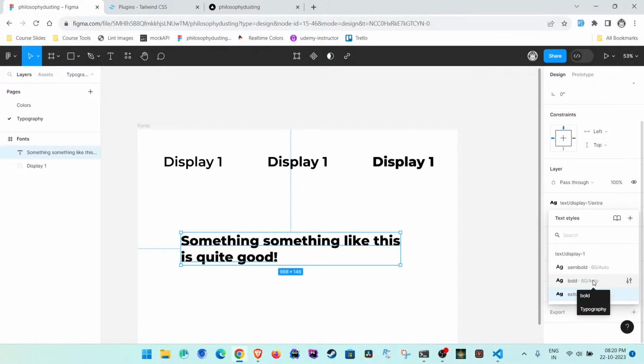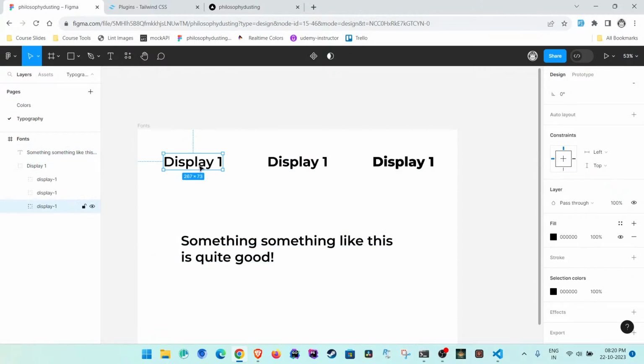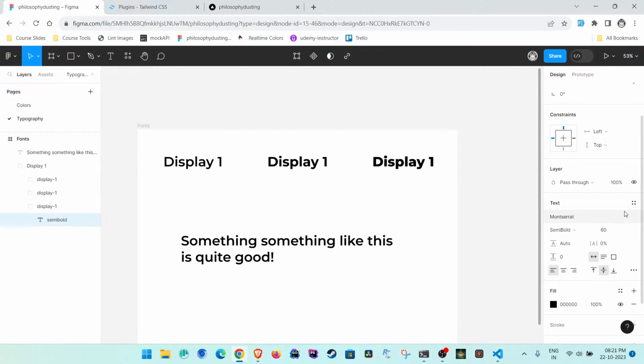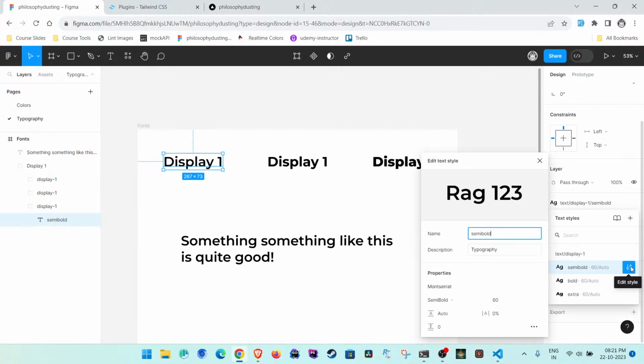Now if I say it as semi bold, then if I select this, I will see that I have a bunch of this in semi bold. I can actually edit it here, and certain things I change here will change here as well.